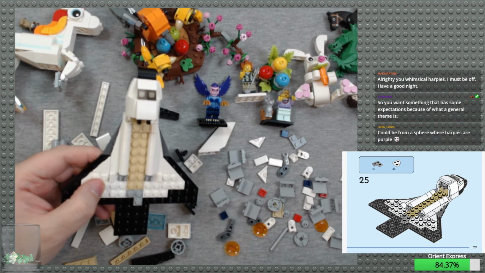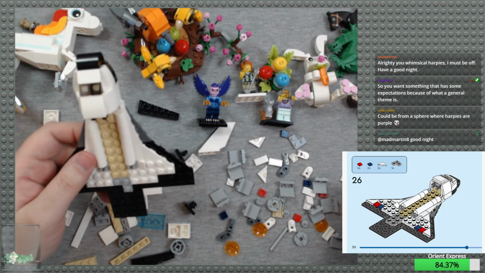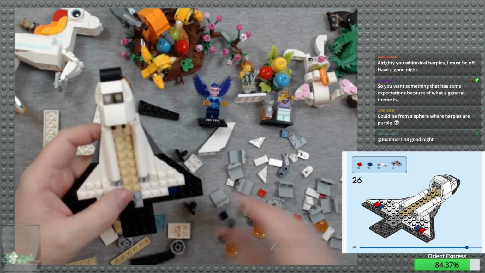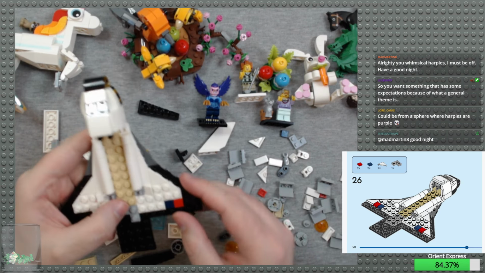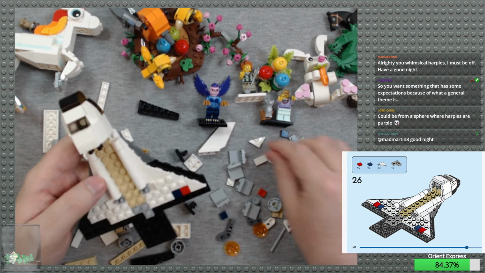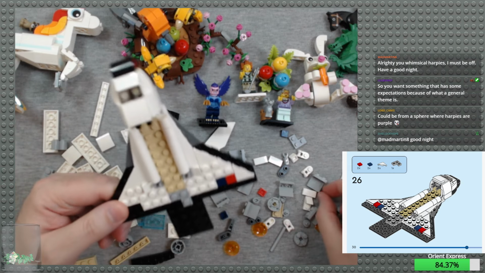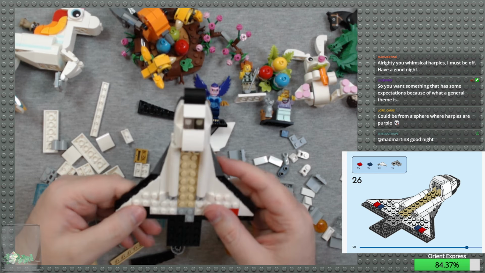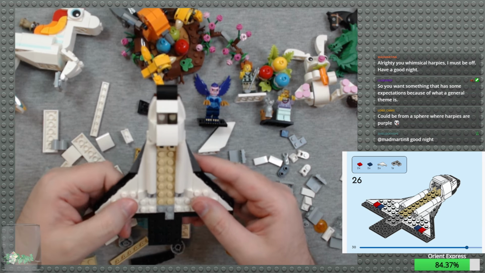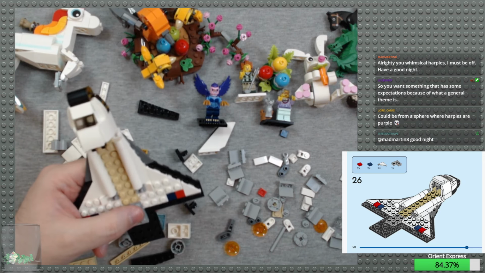So you want something that has some expectations because of what a general theme is. Kind of. I mean, if you're presenting something as out of mythology, then I don't think the ancient Greeks would have made purple harpies, if that makes sense. I don't think they envisioned them as purple. I think they would have envisioned them as brown, because that's what female bird colors tend to be.